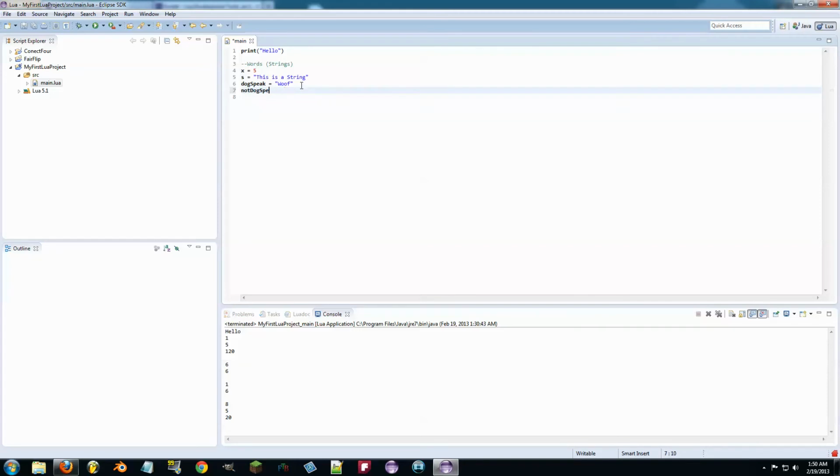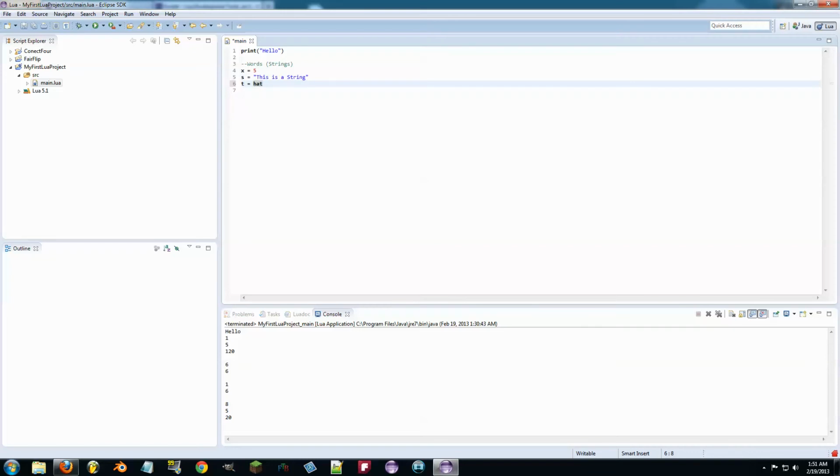Let me create a better example of this, actually. Okay, let's get rid of dog speak. S is equal to... this is a string, right? S equals... this is a string. T is equal to... You don't have to use letters, of course, as you saw a minute ago. You could use entire phrases. But T is equal to hat. Okay?